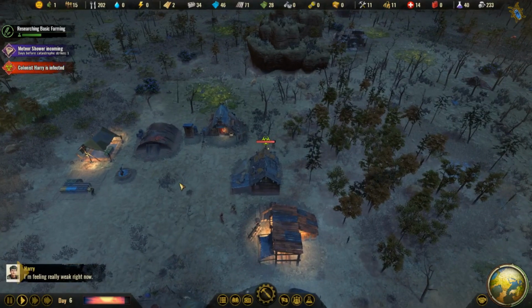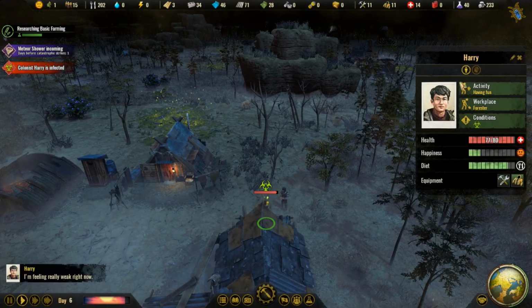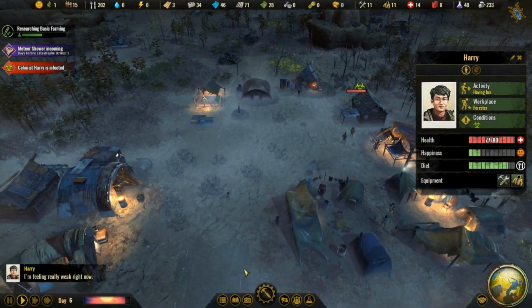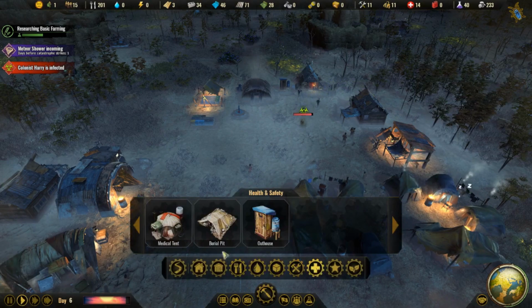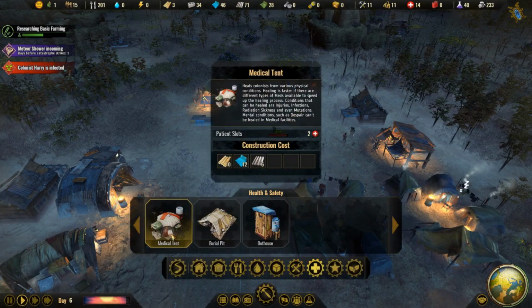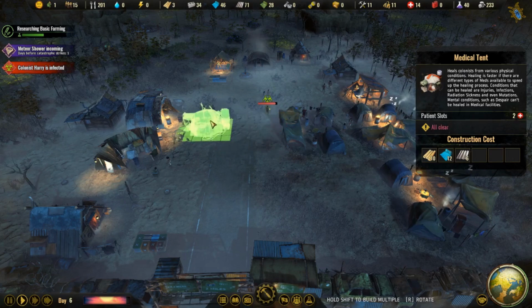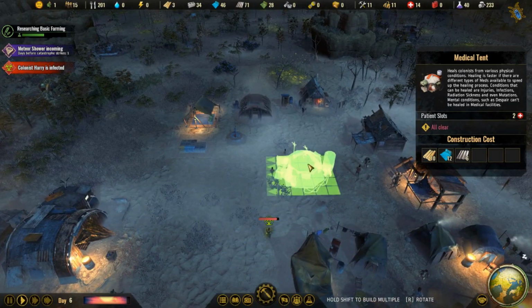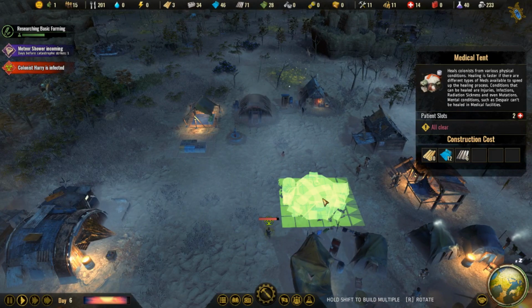Oh my god, he's infected. Oh no, he's got the corona. Guys, stay away from him. I need a medical outpost to deal with this. The only issue is that if I do build a medical outpost, I am probably going to screw myself over a little bit in terms of the resources I can get access to. But we need it, because I don't want him to infect everyone else as well.